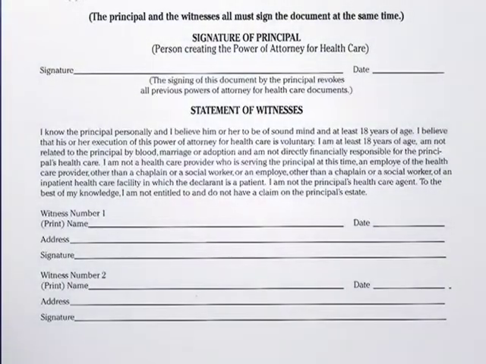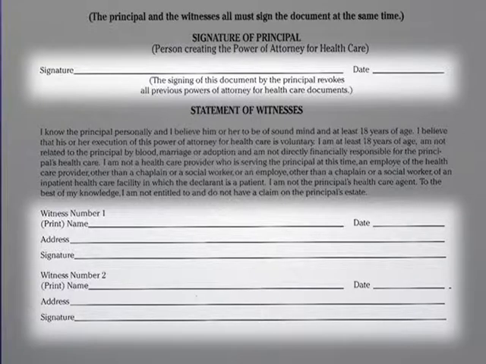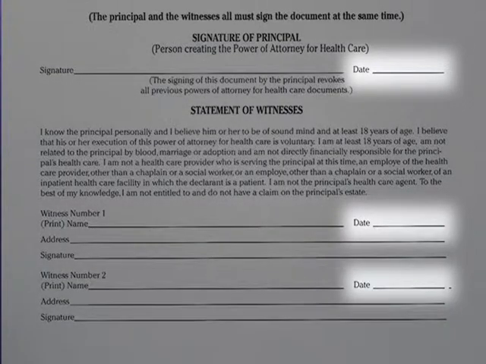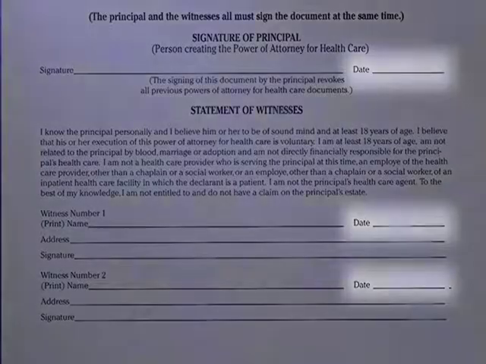When you are ready to sign your Power of Attorney for Healthcare form, it should be witnessed by two people not related to you by blood or marriage. The witnesses cannot be nurses or doctors providing your care. You and your two witnesses should sign the document at the same time, and all the dates on the document must match. If the dates do not, the document is considered invalid and must be completed again.